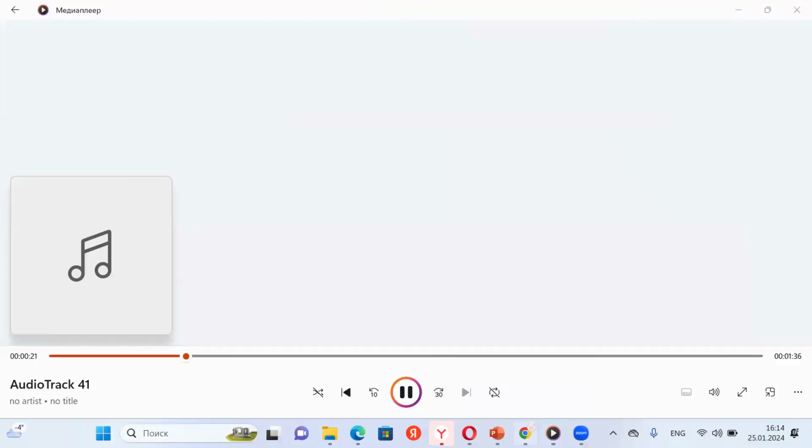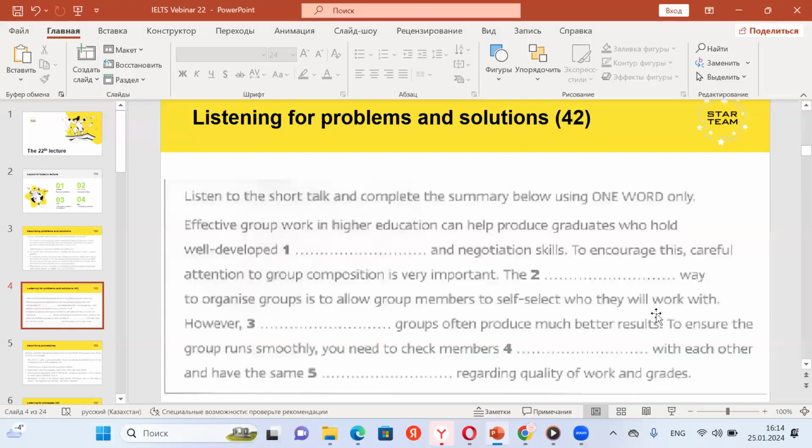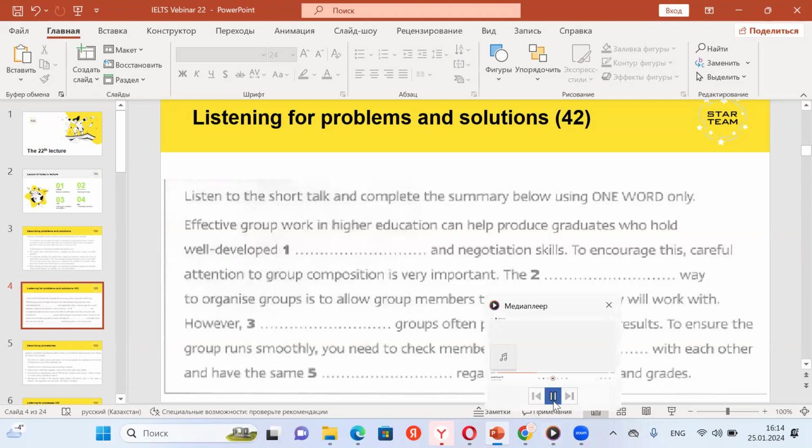Strongly recommended that tutors carefully organise their classes so that students develop these skills. One way to do this is to organise more group work. However, tutors need to pay very careful attention to how they put these groups together. The traditional approach is to let students choose their own groups.